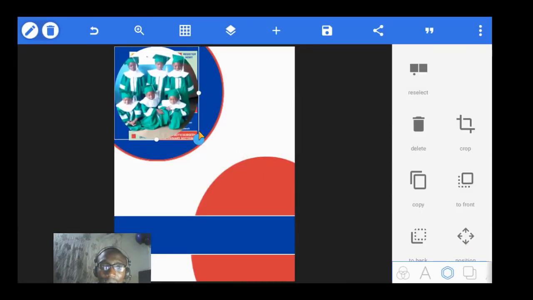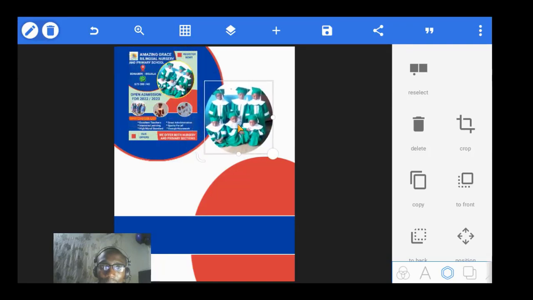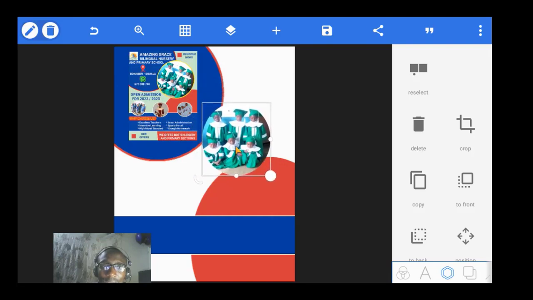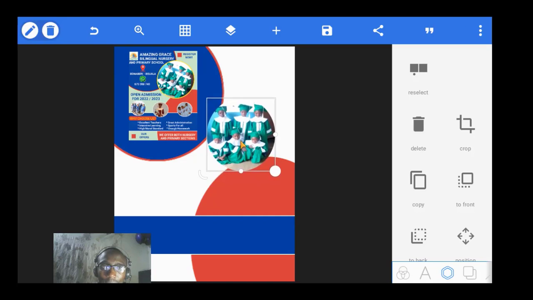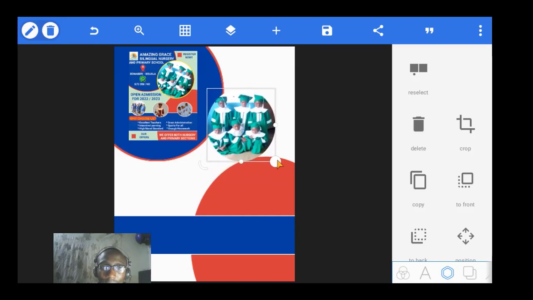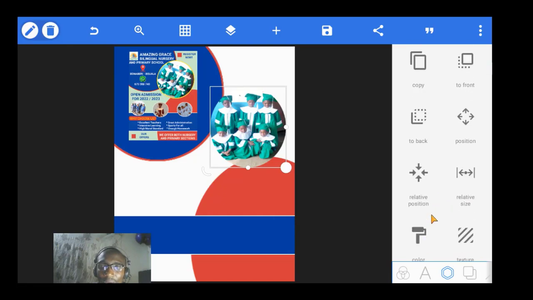Here I try to bring it to look just like the other. You see? So the line is yellow in color.